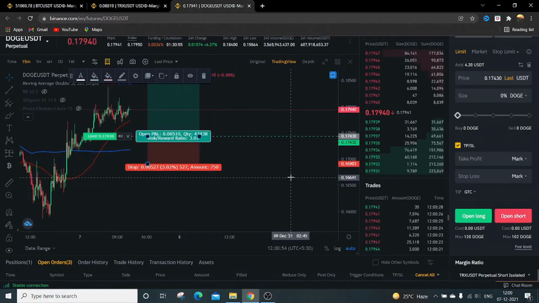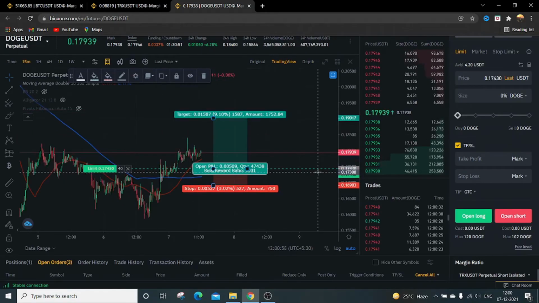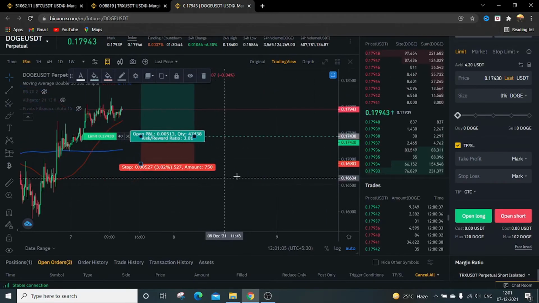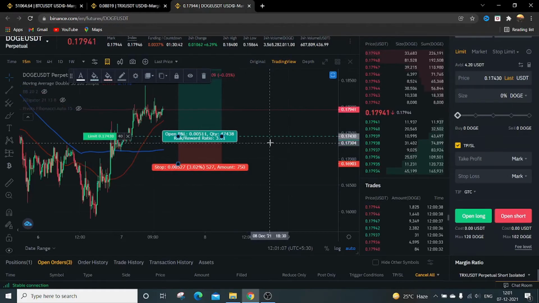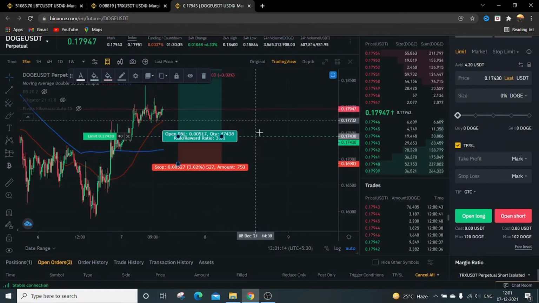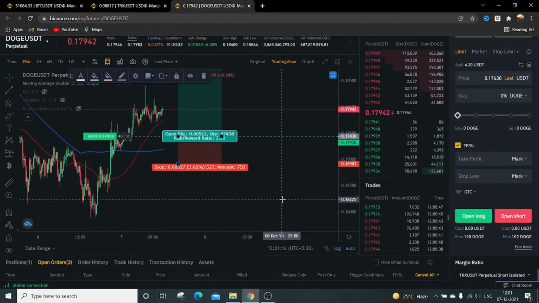So this is all about how to place the stop loss and take profit in the trading window. I am currently trading in Binance futures, but the same criteria are applicable in stock trading as well as forex trading, because the stop loss concept is applicable in all kinds of trading formats.